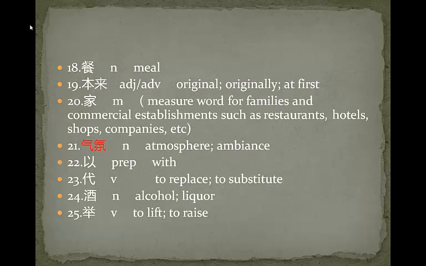Number 23, 替, to replace, to substitute. Again, this character is a very basic character. When you add different radicals to it, you can create different, new characters. Number 24, 酒, alcohol, liquor. As you can tell, we have the radical we call 三点水, three dots of water. So it indicates meaning water, so basically alcohol is liquid, so it's water. And the right hand part is the character meaning fermented sauce, so basically alcohols are fermented, borrowing the meaning.